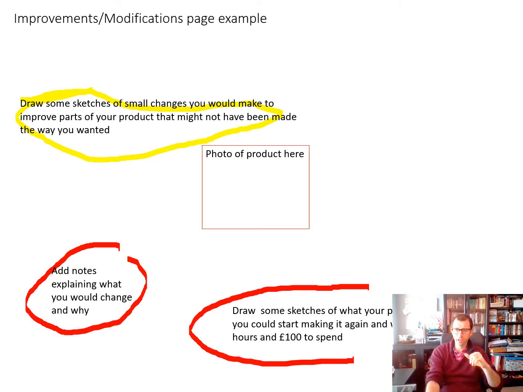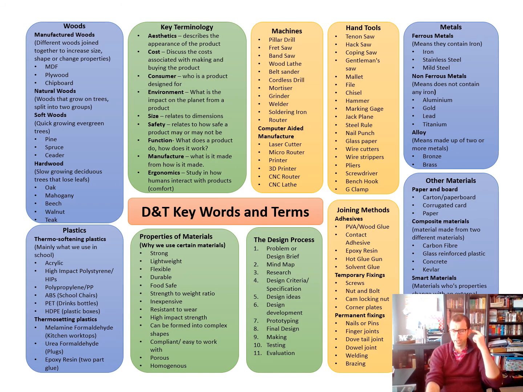I think on the next slide I have just our keywords and terms, just to remind some people for spelling, for making sure you're using the right terminology rather than just saying I would use some wood or plastic here, maybe explaining what wood in terms of pine, oak, mahogany, or what plastic, just to try and give you as much detail, the correct terminology, getting the language right, and that just helps show that you can communicate effectively.